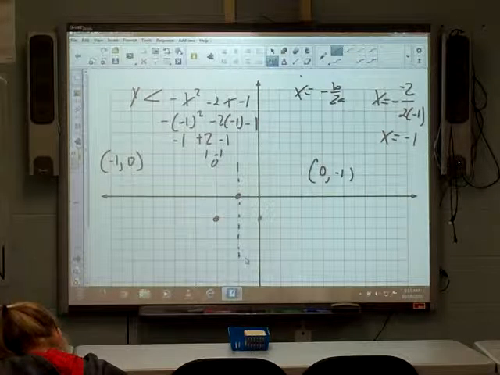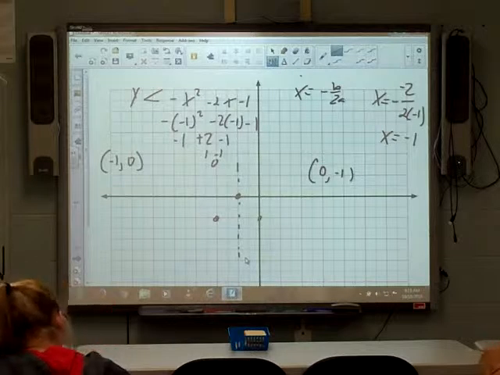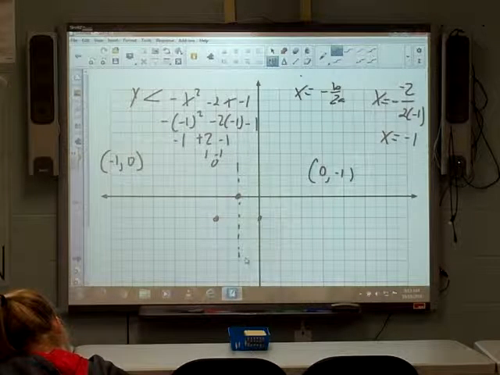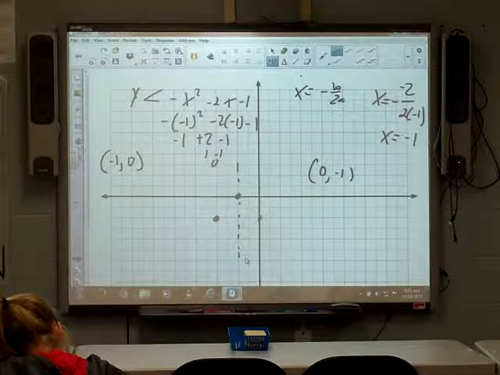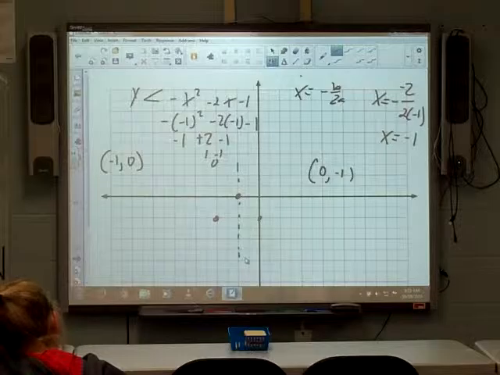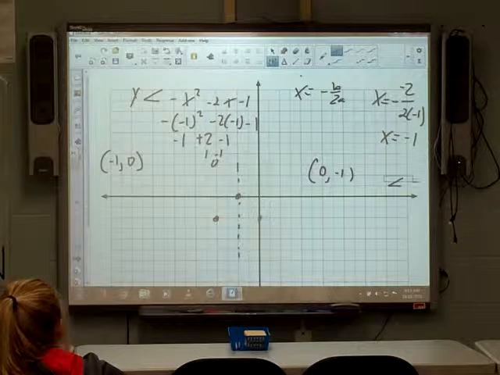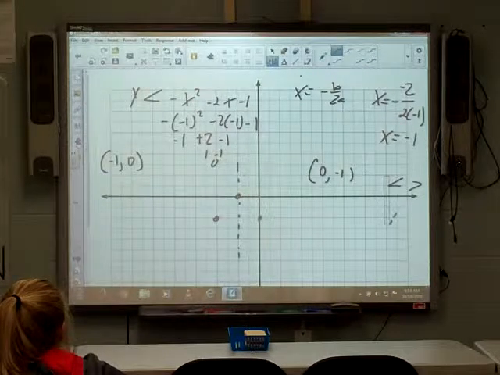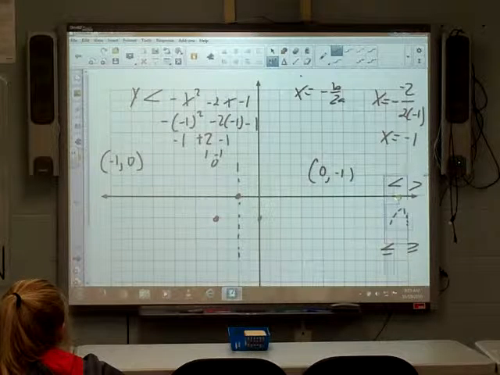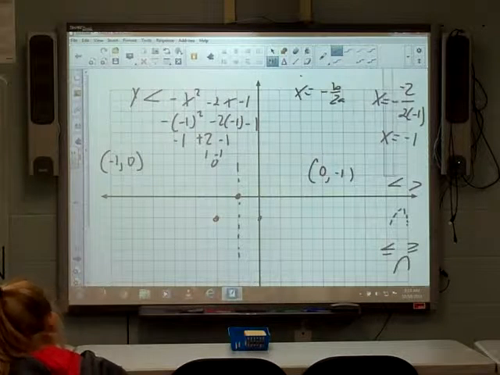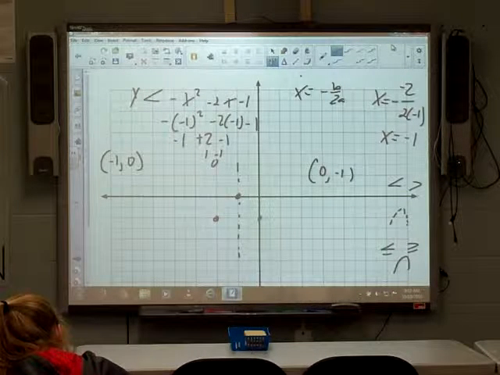Now here's new stuff. Don't connect those yet. Normally you just draw your parabola and connect those, but this is where the new stuff starts. Since my inequality sign is less than, this parabola is going to be a dashed parabola. Let me make you a colored note over here. If it's less than or greater than, it's going to be dashed. But if it has the equal line underneath it, it'll be solid. You've done graphing like that before with a solid line or a dashed line. It's the same on a parabola.